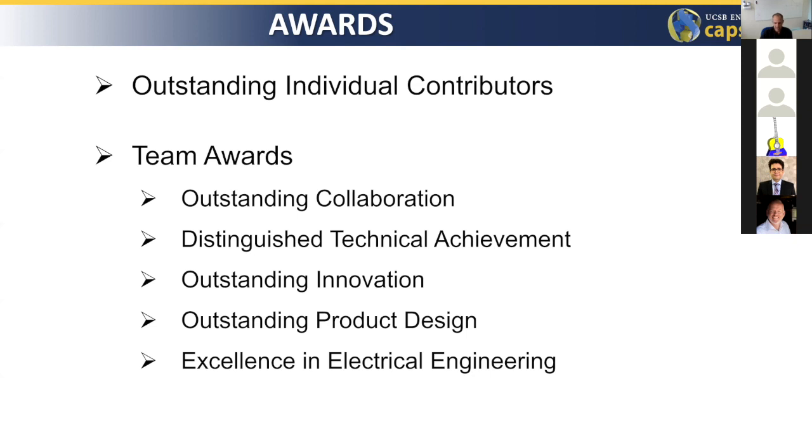So as a result, in addition to our team awards, we decided this year to add an outstanding individual contributor award that this year will be awarded to 4 students. The team awards were selected by myself and the rest of the instructional team based on our observations and working with all students throughout the year. And the 5 team awards for this year are outstanding collaboration, distinguished technical achievement, outstanding innovation, outstanding product design, and the highest award that we give is the Excellence in Electrical Engineering Award.